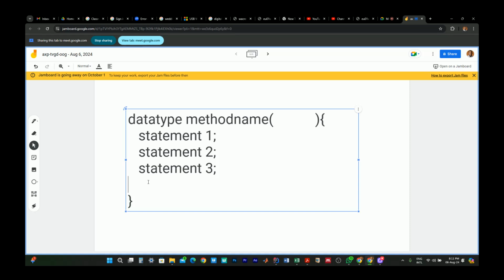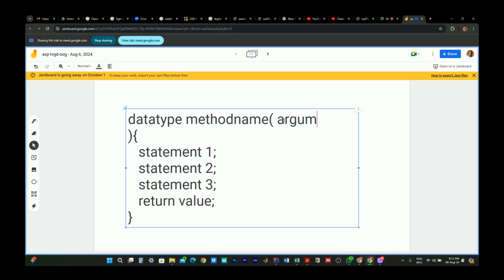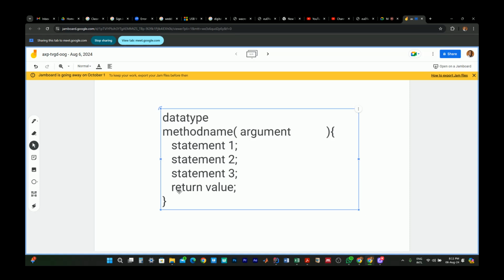And then finally, you have what we call the return value. The return value is always based on the data type. Inside the parentheses, we have what we call the arguments or parameters.